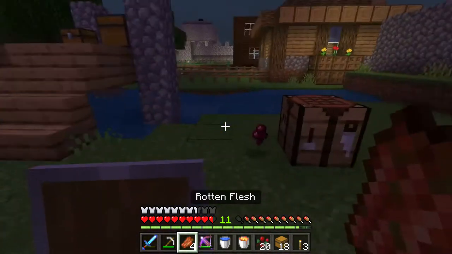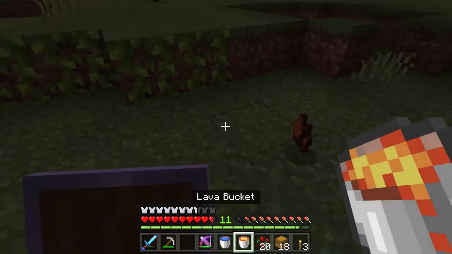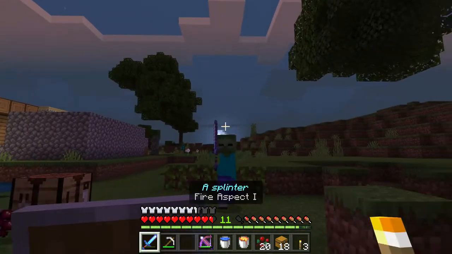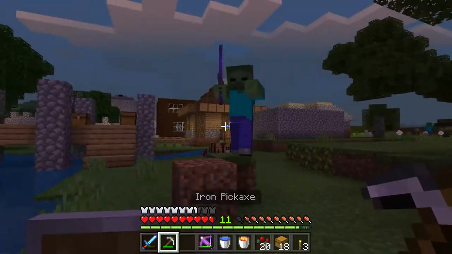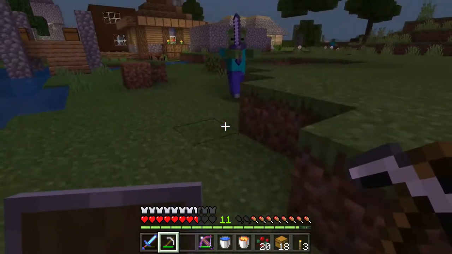Mr. Spider, if you do this with me right now, I'm gonna be in very bad. Mr. Spider. Oh, don't with me right now, bro. Don't with me right now. I will kill you with this pickaxe.